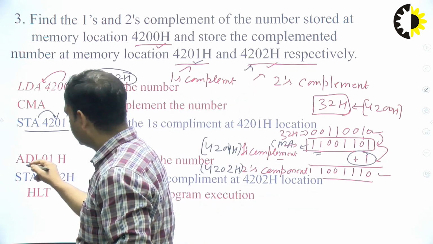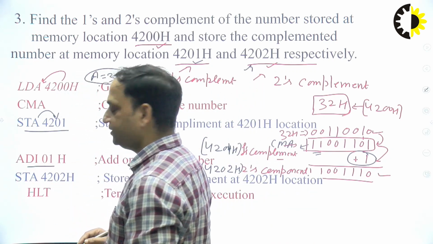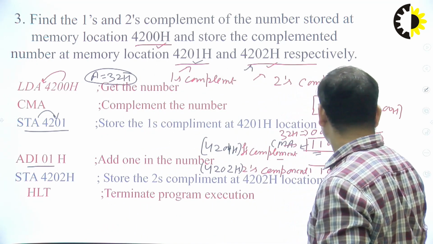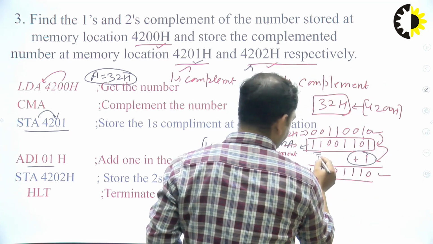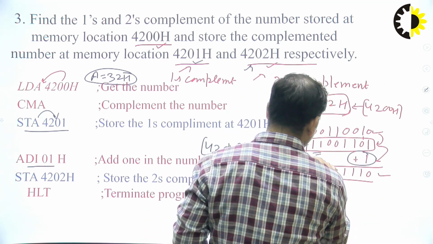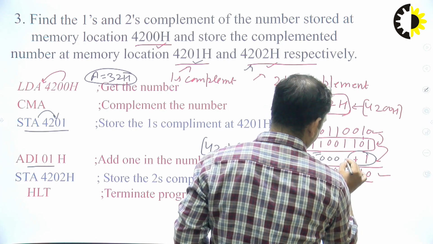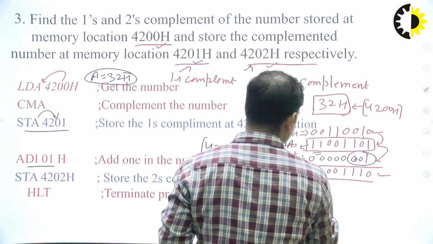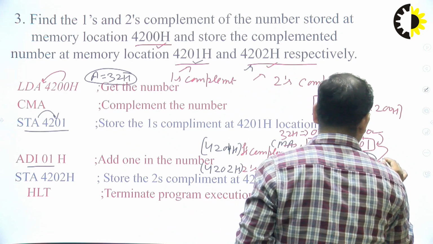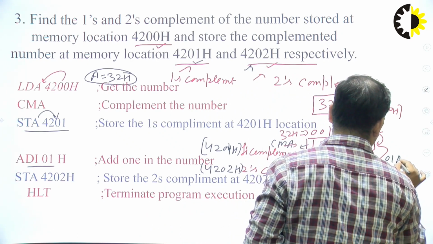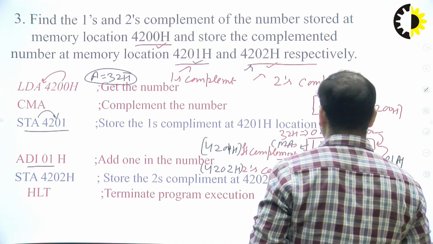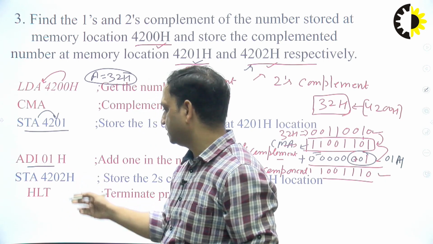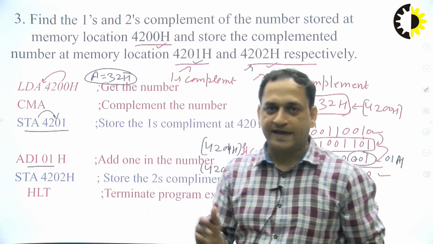So for that we have another immediate addressing mode, that is ADI 01. So we are simply adding the 01 here. How do we add this? I will show you. 01 will be 0000 and 1 will be 0001. So this is simple addition, 0A. So this is the 01H. Now simply add ADI 01H, then this addition will be into the accumulator as well.